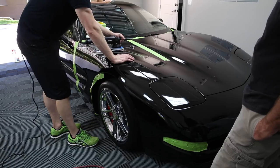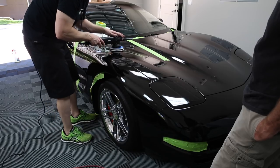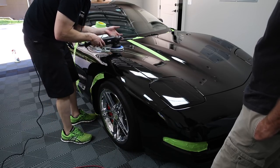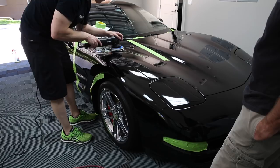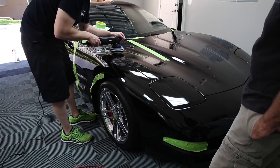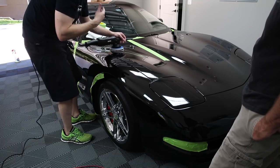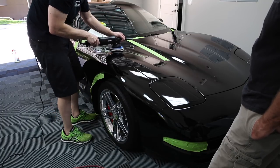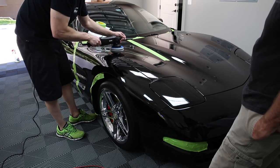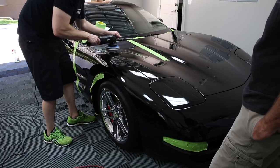I'm going to release pressure as I get to 5, 6 passes. I'll keep my hand on it, and toward the end I'll loosen it up. Now I'm not finishing here, so my last pass will probably be just the weight of the polisher. And you can't screw this up. I sort of get into the same procedure, the same way of doing it. When you're spreading it on, you can do it quickly.